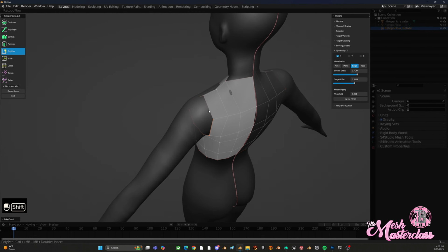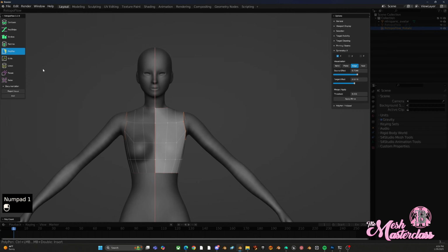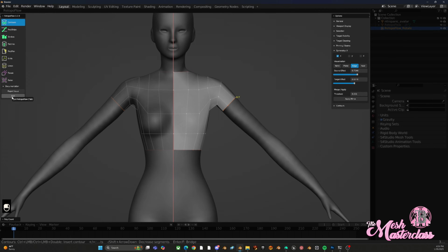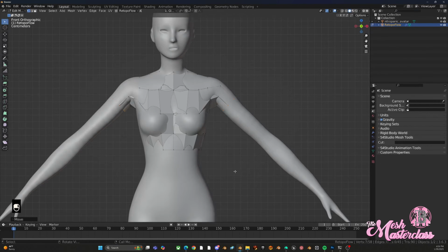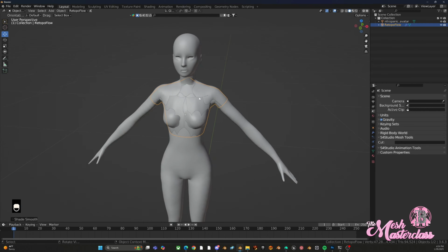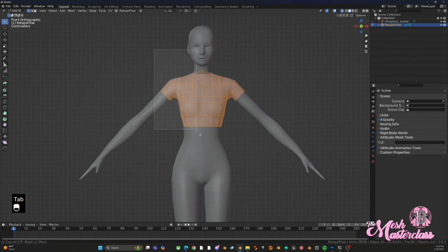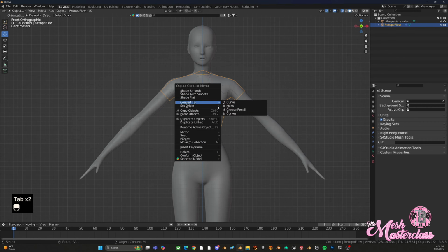Remember, when you're building, you don't have to make a bunch of vertices. I hate when I see somebody do so many vertices in Retopo Flow, because you don't need that many. Okay, so I'm gonna exit because I'm pretty satisfied. I'm gonna press A in object mode. You don't have to press A, it'll already select it. Shade smooth, boom. Now I'm gonna go into X-ray mode because we're gonna convert to mesh first.